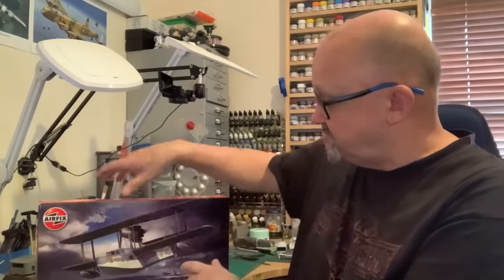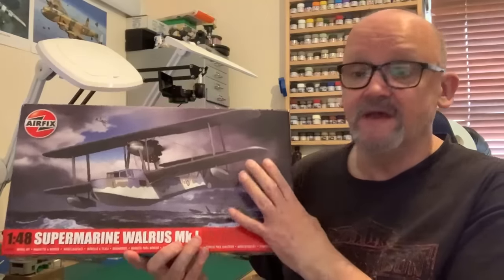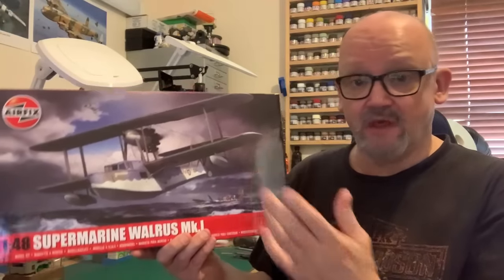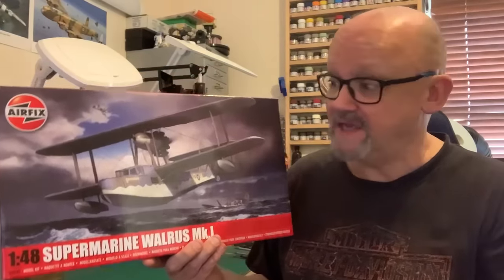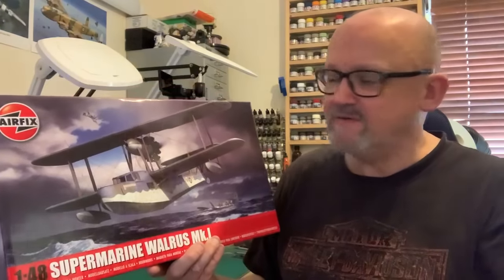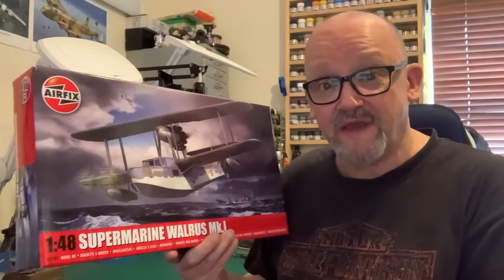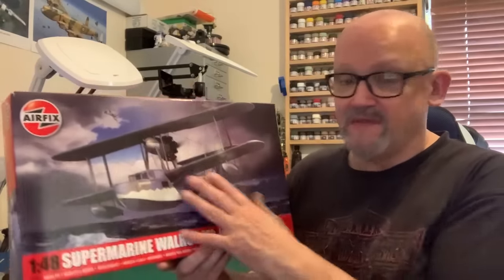So what we've got for today - this one has come as a bit of a surprise. I knew that Airfix were going to relaunch this kit this year. This is the 1/48th Supermarine Walrus, and it's a beautiful kit. I should have bought it first time round. I've got it this time and it was on my backorder list at Hannants, due for June, and all of a sudden I got an email saying an item on your backorder list is available - and here it is.